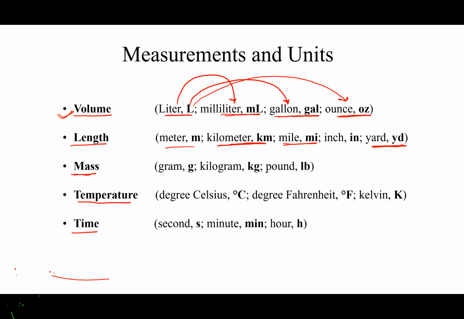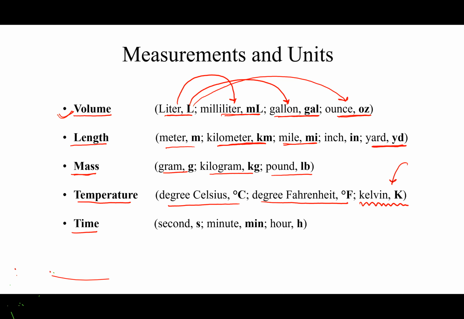Mass, what is mass generally measured in? If we talk about a pound of chicken or fish, 1 pound, we can talk about that. Again, basically in Asia and Europe, they may use grams and kilograms. Temperature, we all know we use degrees Fahrenheit, and again in Europe they use degrees Celsius. However, this is something new which you may not have heard before. If you have heard it before, it's awesome. If you haven't, now you know it is Kelvin. We use this unit very much in this course, so make sure you are familiar with this.